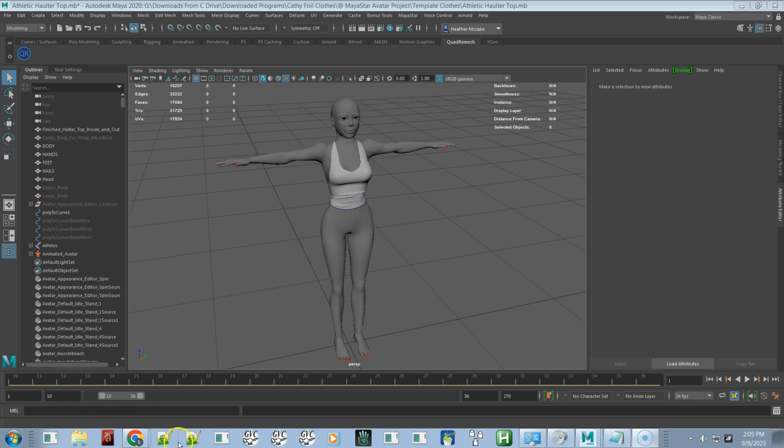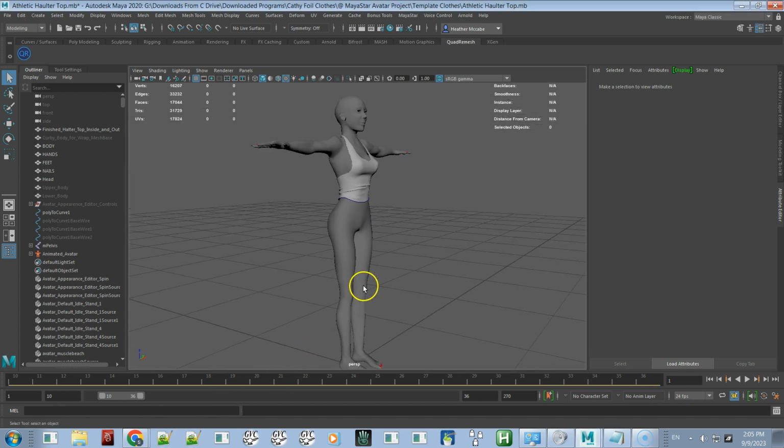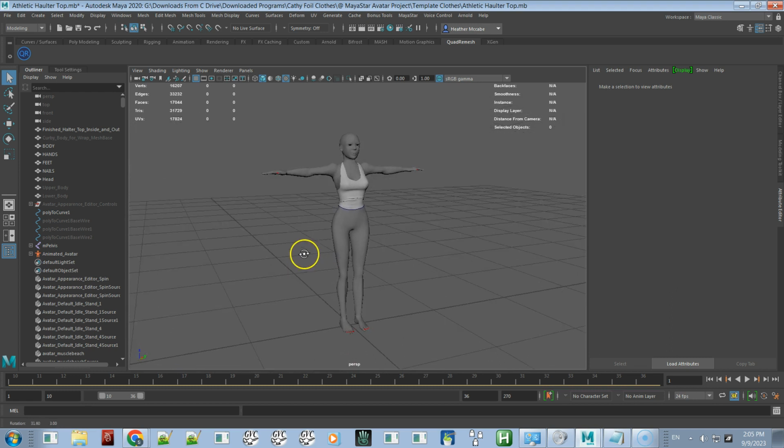Okay, now this is the MayaStar avatar, but it's the same size as the Linden Lab avatar, Bento. And one of the things you need to know is that when Linden Lab created the avatar and created the skeleton for Second Life, nobody at Linden Lab knows for sure, but I've talked to Lindens and they all believe the same thing is probably what happened.